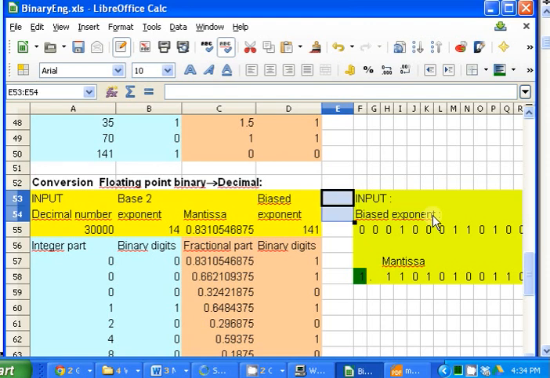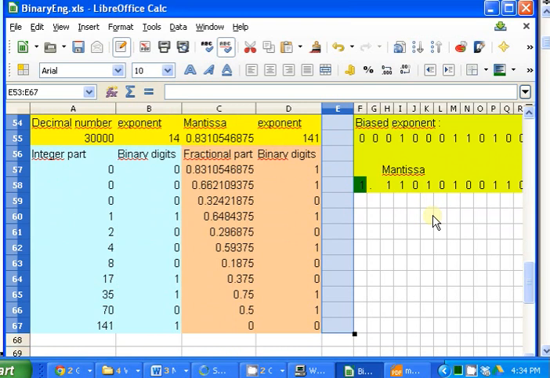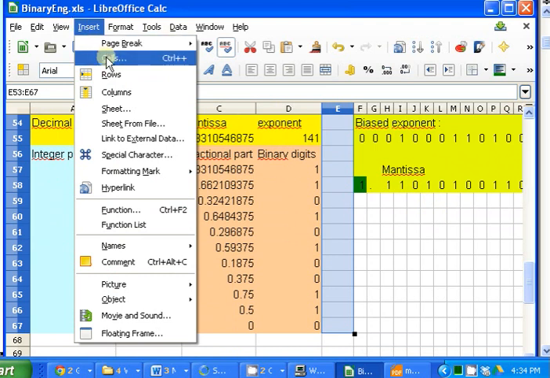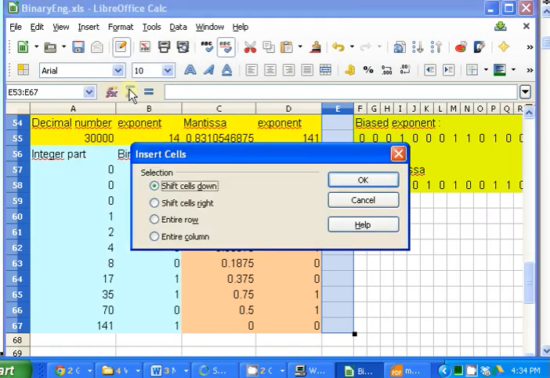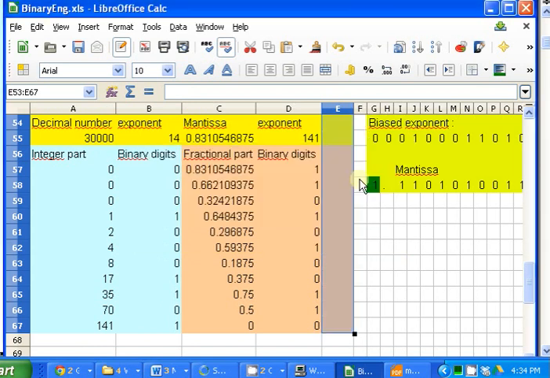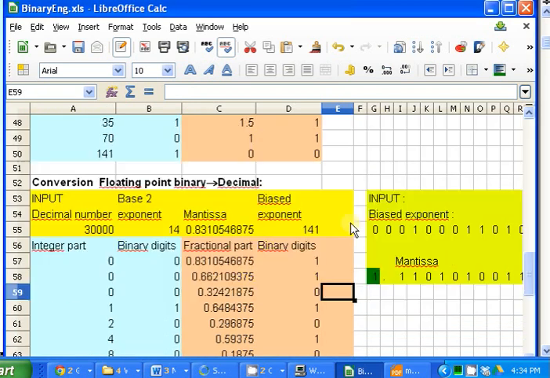I'm going to select these cells, and what I'm going to do is insert cells, and I want to shift the cells to the right. Okay, so this gives me a place to put the machine epsilon.